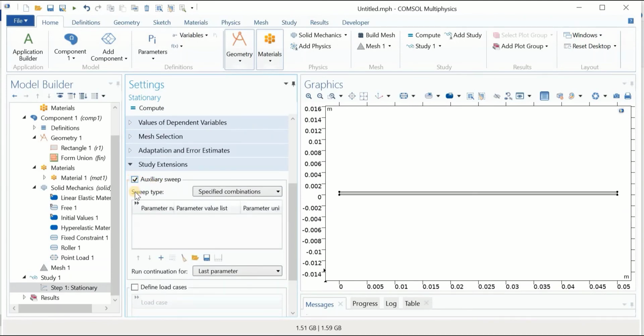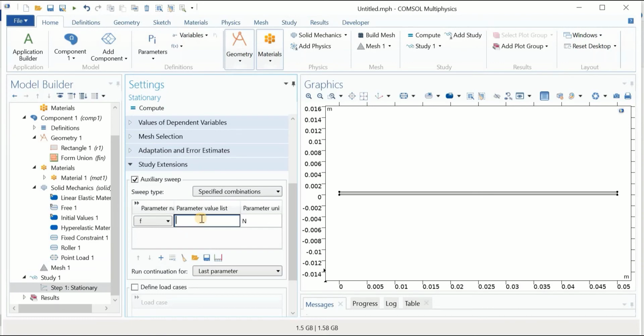We just select it. Now we can define the parameter that we want to change. If we use this add, we have different parameters, right? We can also change the width, the height, the outer plane thickness, but for now we just select force because this is the parameter that we want to sweep on, and as you see the unit is Newton.